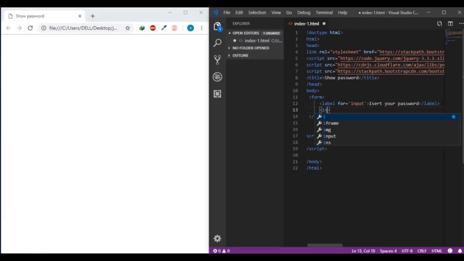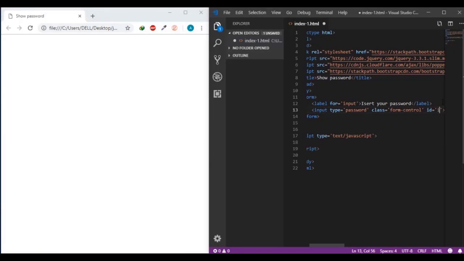then let me make the input, and its type is password, and give it a class equal to form-control, and finally an ID equal to input.